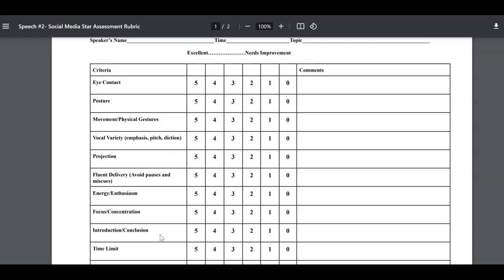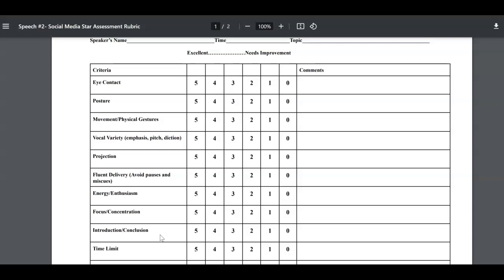Introduction and conclusion. A lot of you did really great with the introduction. "Hi, my name is so-and-so, and today I'm going to be talking about this." But then your conclusion, you just kind of drop it off, you clip it off. Sometimes you'd be like, "and yeah, the end," kind of thing. So a good way to always think about a conclusion is bringing everything back full circle. So restating your prompt, "and that is why, if I could have any superpower, it would definitely be flying." That kind of thing brings it back full circle.